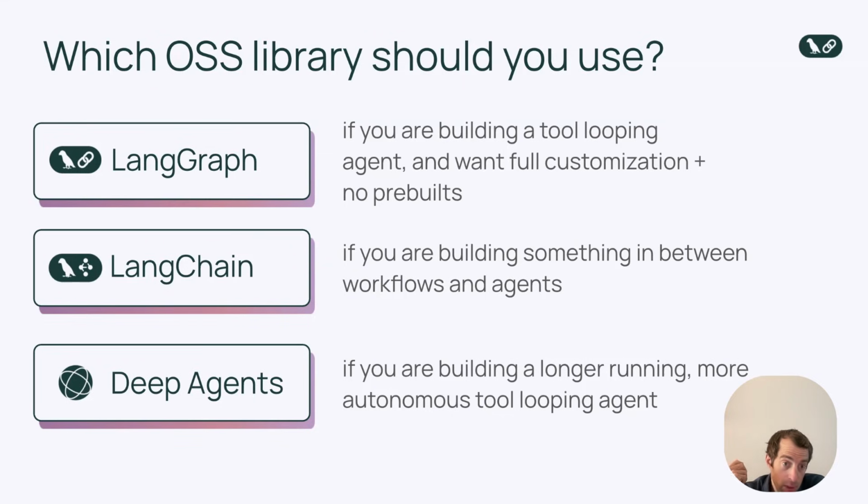So LangGraph is extremely low level. It has very simple abstractions such as nodes and edges. It can be used to build different agents. It can be used to build many different types of workflows. LangChain has some general abstractions that can be used to build many different types of agents. And deepagents is just one particular agent harness, which is opinionated, which has a few specific tools built into it.